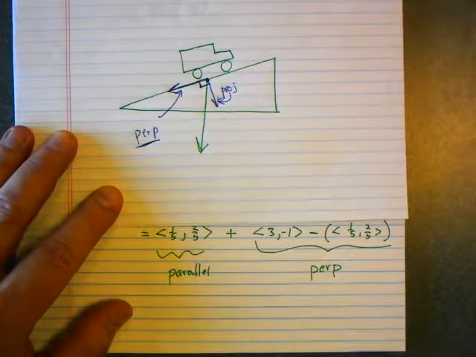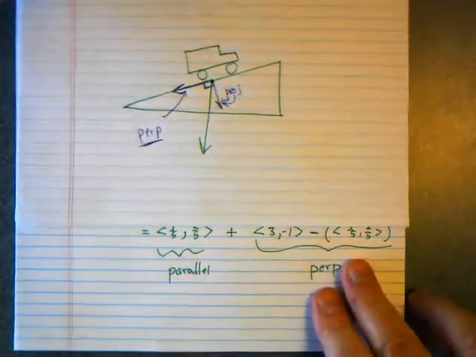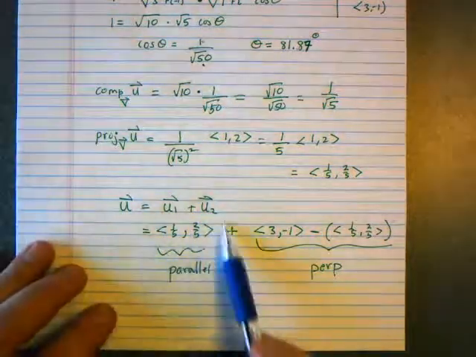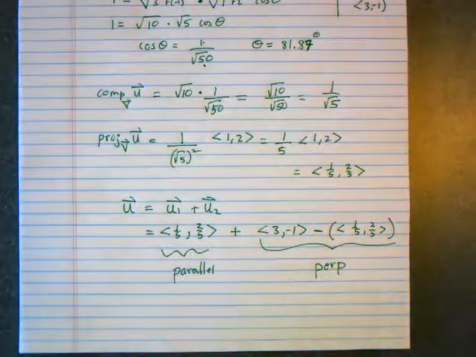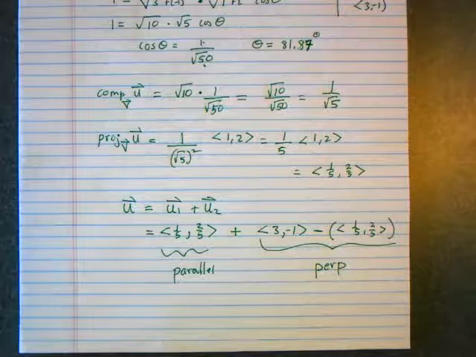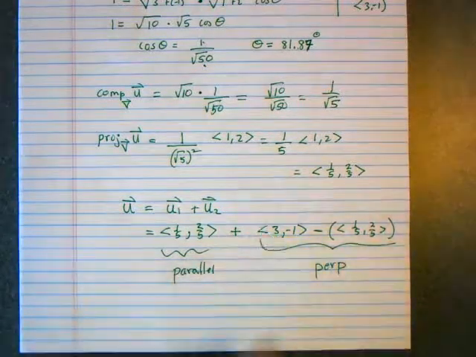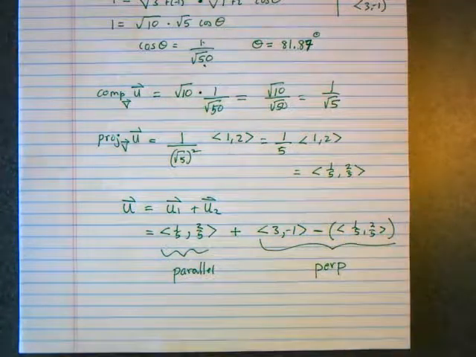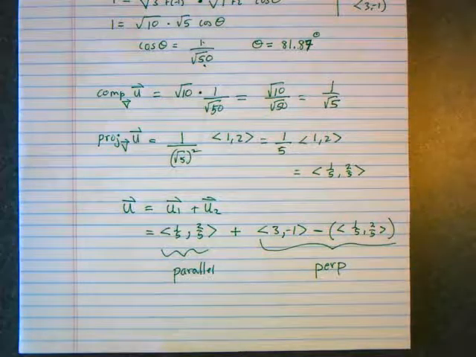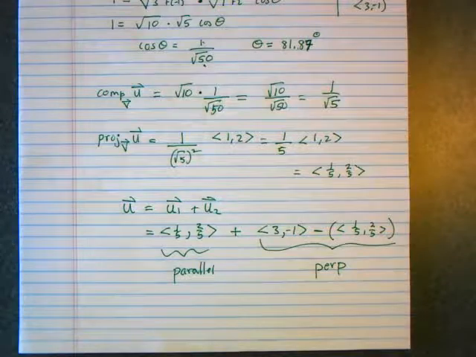Okay. Now, truthfully, we're not going to do a lot with that in this class, but that's why you might want to do this. Why would you want to split a vector into a parallel and a perpendicular? If you wanted to, you could do 3 minus 1/5, and you could do -1 minus 2/5 and simplify it. Be a nice answer. Not bad.